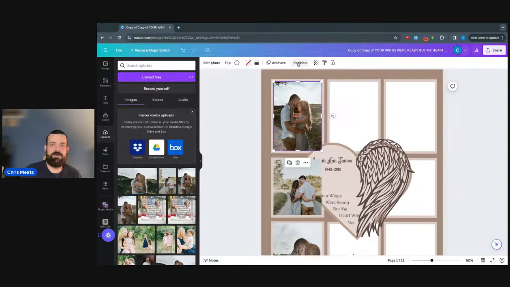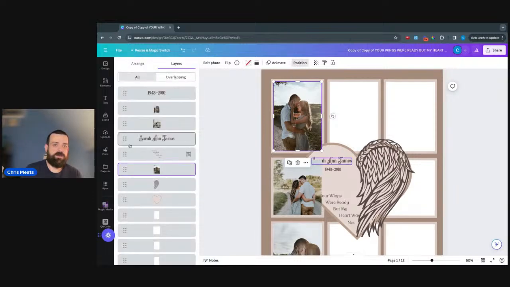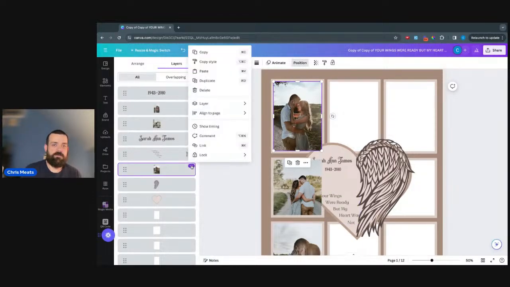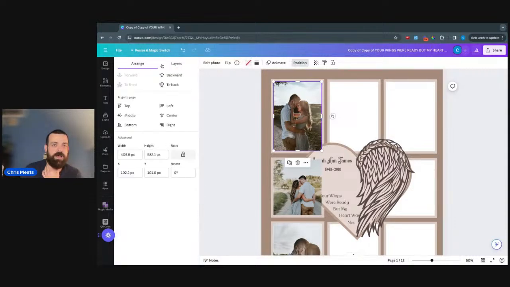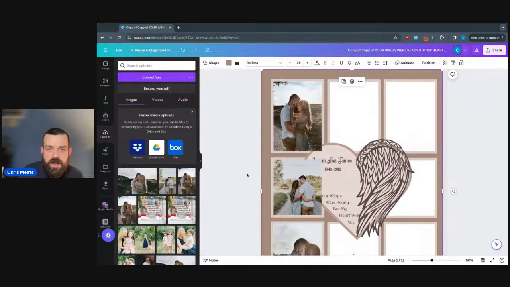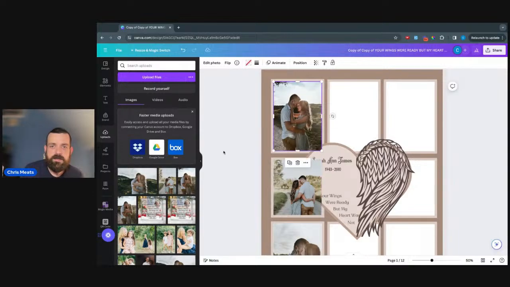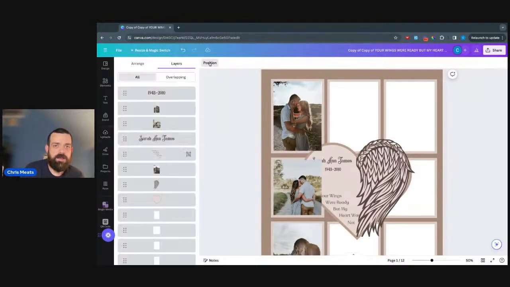So let me see. I want to change my width here a little bit. There we go, right here. Let's see what happens if we go 407. I noticed when I was selecting off the image, I don't know if you can see it, this needs to be just a little bit wider here.